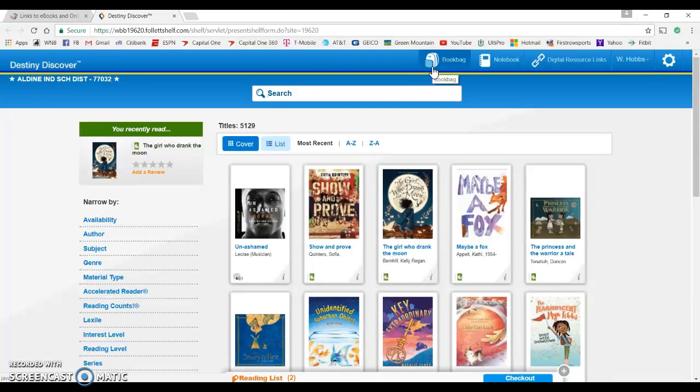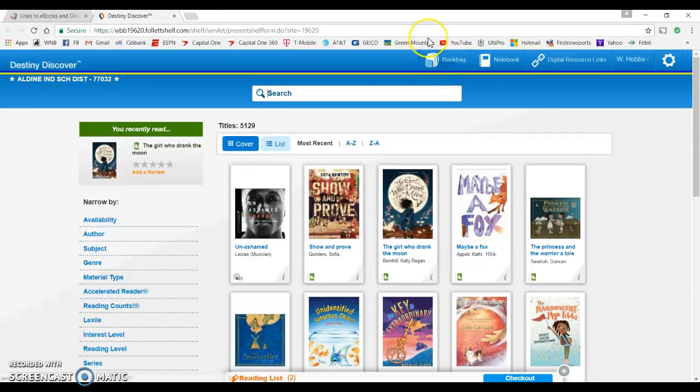Checking out gives you the ability to bookmark, take notes, and come right back where you left off. You can use highlight. It gives you a bunch of different capabilities that you cannot get if you simply just open the book and begin to read it on the screen.